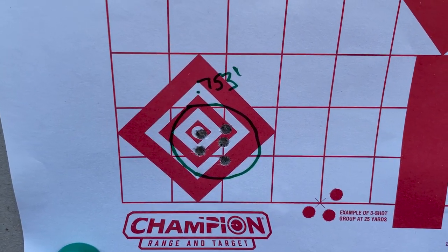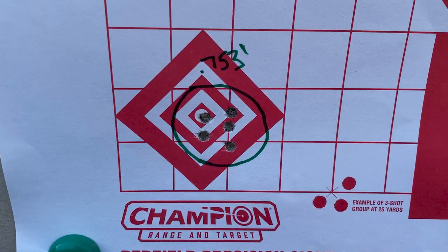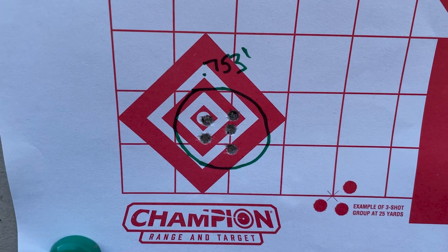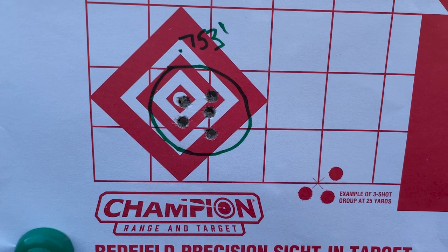I'm not going to complain about that. This is on the same day we shot the Indian M193 for DS Arms — we bested right around an inch, a little over inch-and-a-half there. So this is a very good grouping from a 55-grain FMJ. I will not complain about that — your mileage may vary, though.